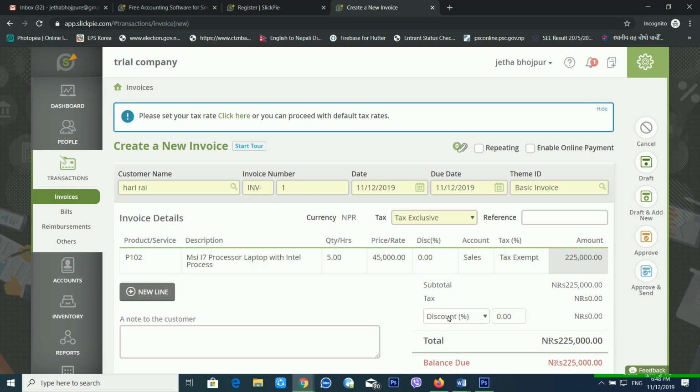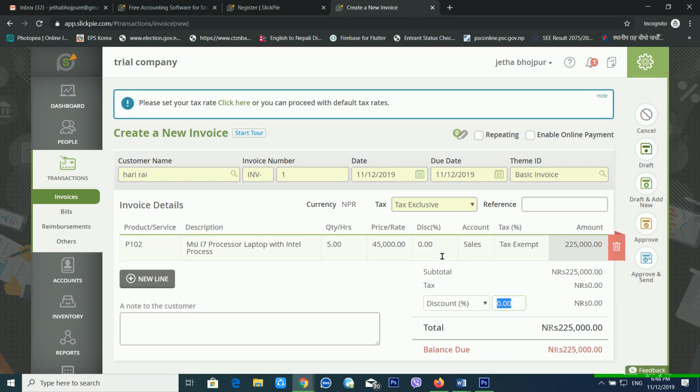Okay, and if you have any kind of discount percent, in that case you can put it here, or you can put the discount percent here also, but this time I don't have. So you can put some note also, thank you for using our services. Okay, after this, if you want to put another service, in that case you can put a new line also, but I don't want to do any kind of transaction this time, that's why I'm not using new line.